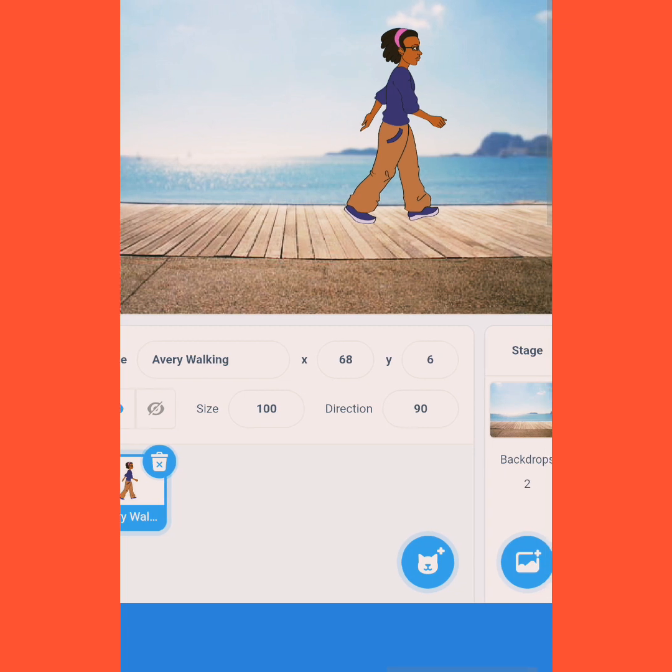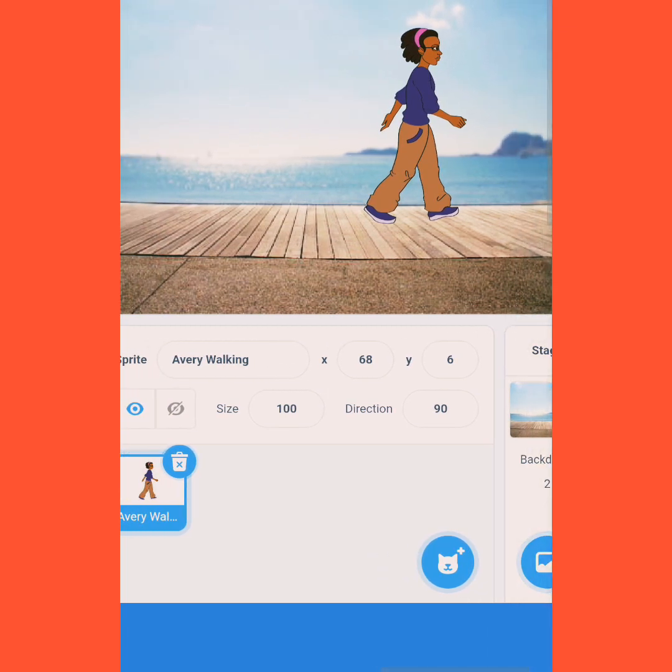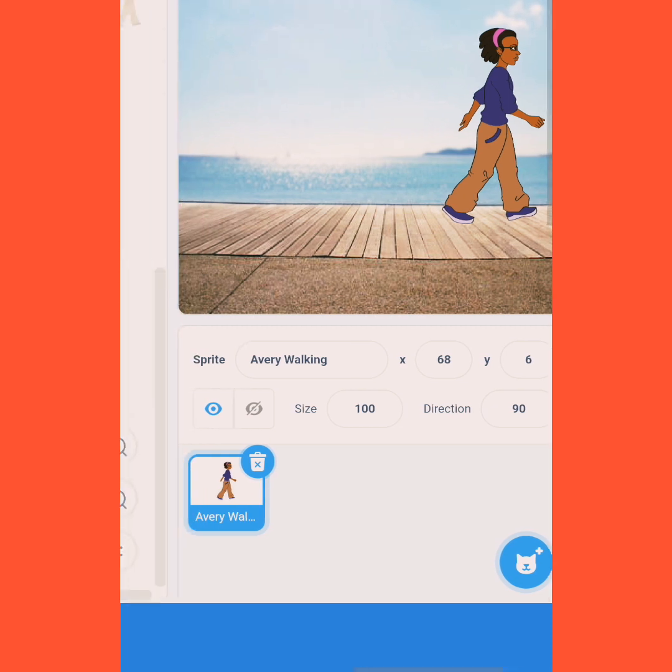Okay, now I would like to write a code to glide my sprite. What do you mean by glide? You must have heard the word slide. You might have played in your childhood on the slider, right? Slide gives you continuous, smooth and effortless movement, right? I'll show you. Wait.